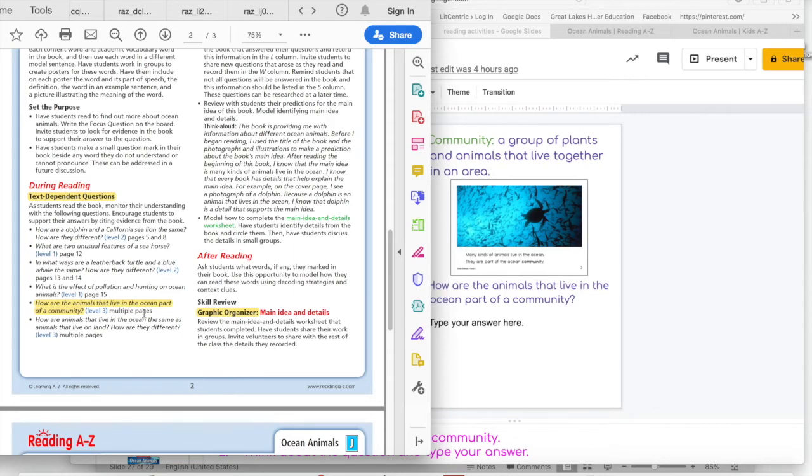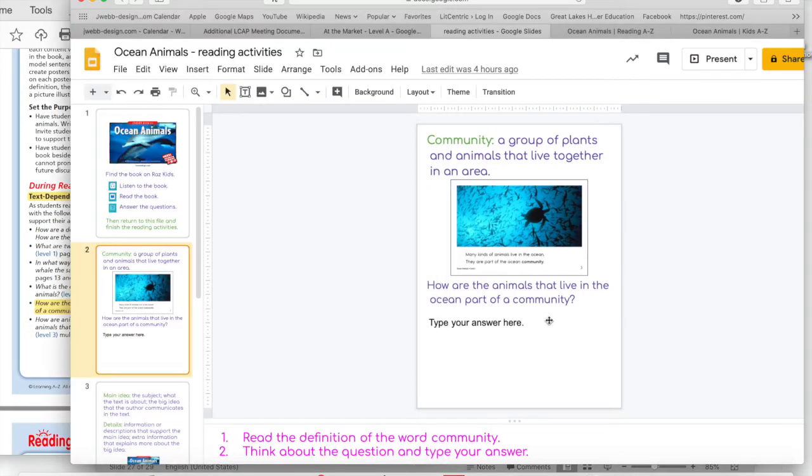In this case, it says multiple pages, so I just chose one that appeared early on, just to jog students' memory. You can put more than one picture on there if you want to do that, if you think that supports students. But I do encourage you, if there's a specific question that matches a specific page, put the page right in there and just make it easier for students to do everything they need to do in that one location, and they don't have to go back and forth between programs. I think the least amount of time they do that, the better.